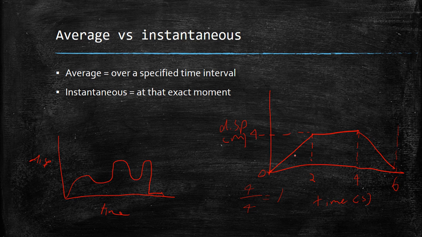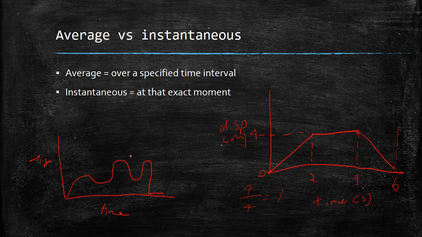However, if we want to find the instantaneous velocity, we have to draw a tangent at the exact point they want us to calculate the velocity or speed. In a graph like this where all the lines are linear, that's not too difficult because the tangent will follow along with the line that's already there. If they say, what's the instantaneous velocity at 1 second, you draw a tangent there, and you'll find it's 2 meters per second because it follows the same gradient as the line that's already there.